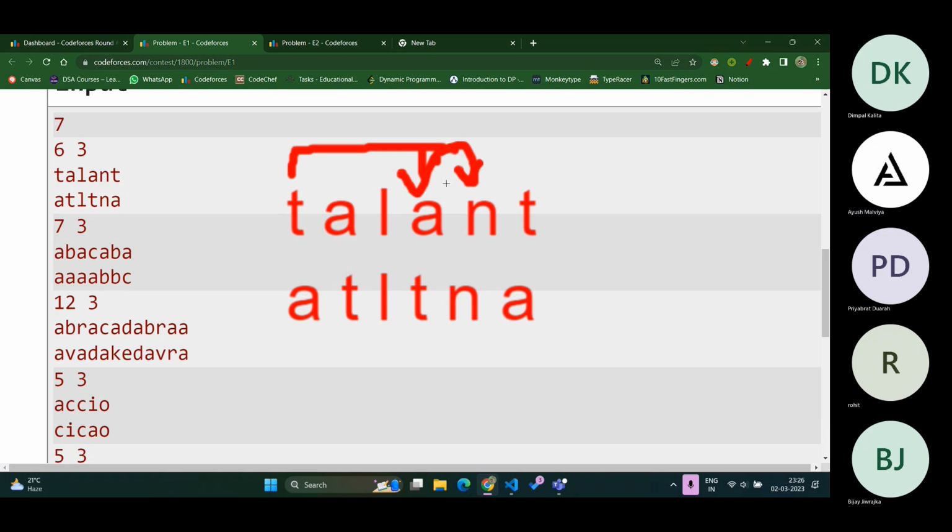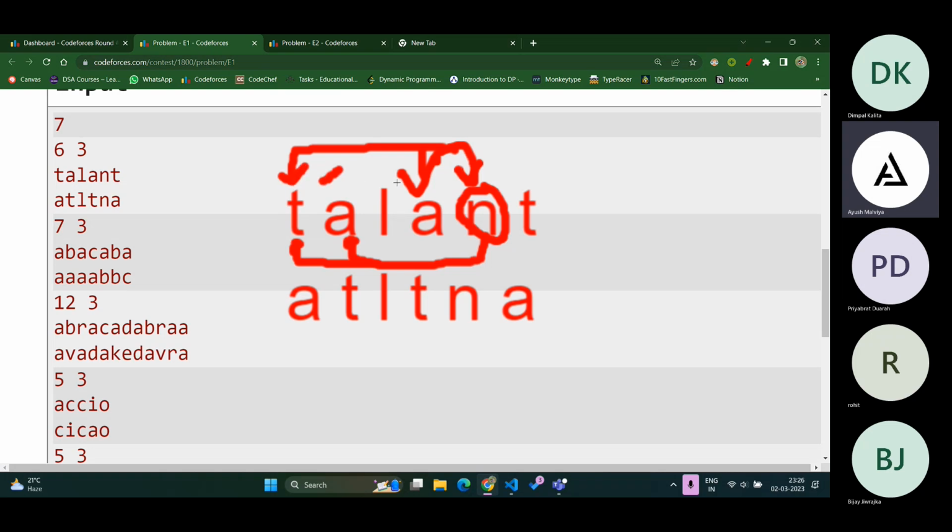If I change it to here, then again I can change that T to here or here. So you can see I can place the T here and then again I can place it here. So you can see T can occupy this place or this place or this place or this place.